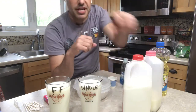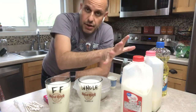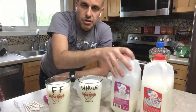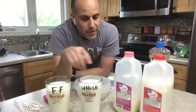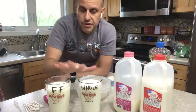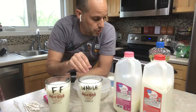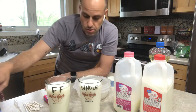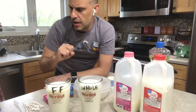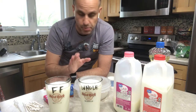In the comments I mentioned that I think whole milk works the best. I'm going to test that out in the demo. I've got whole milk and fat-free — two different kinds. I also mentioned that it works better at room temperature, so I'm going to test that as well. Two glasses have been sitting in the fridge, and I have one of each that has been sitting out and is now room temperature. You also need food coloring, and that's it for the required materials.